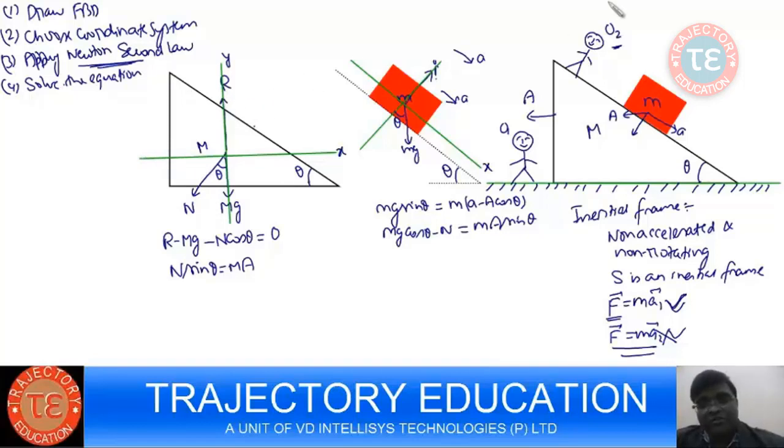He is seeing N sin theta, but he doesn't see any acceleration in the wedge. So for his observation, Newton's law does not hold good. But there is some manipulation I can do. If in some way I can neutralize the effect of the acceleration of his frame, then I can apply Newton's second law correlating his observation. If you want to correlate his observation with forces, you have to make a certain change.